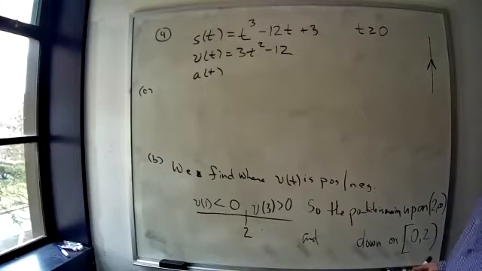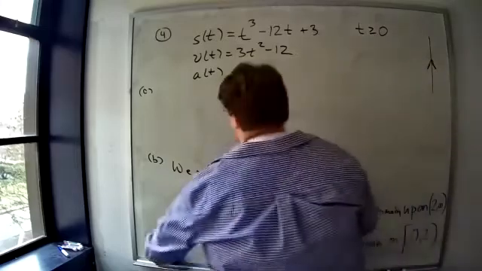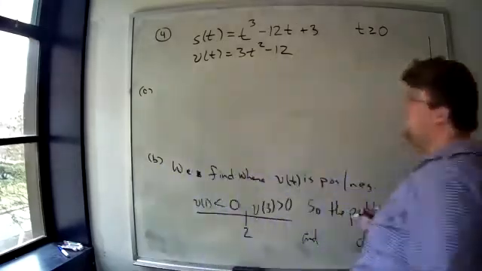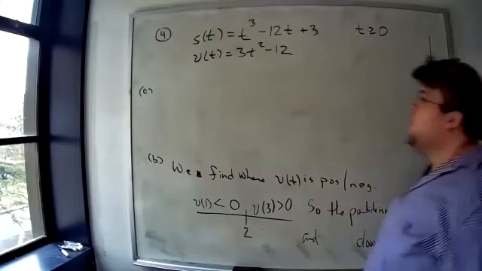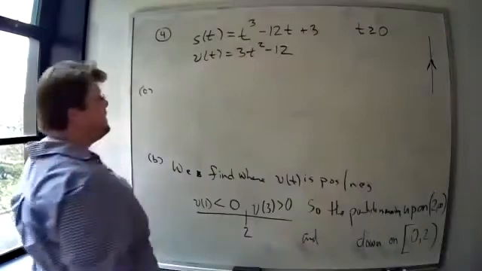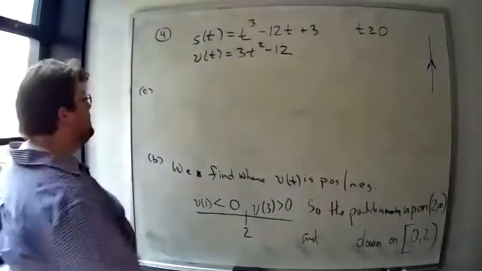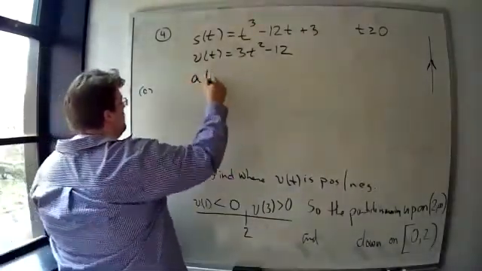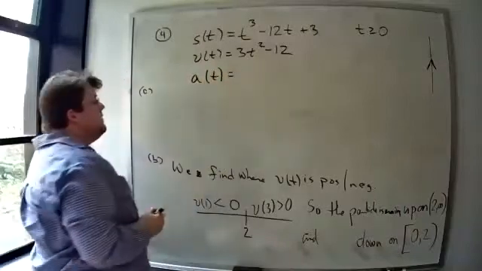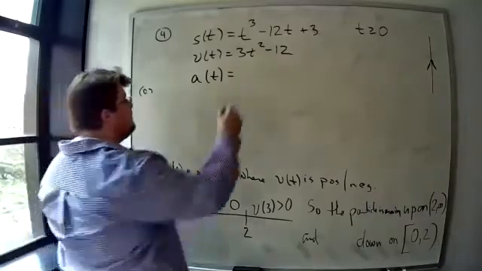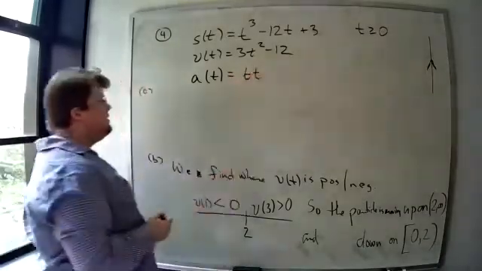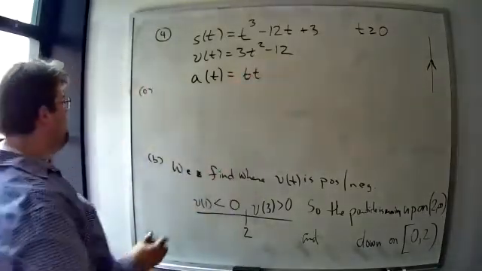How do we figure out how the velocity is changing? Well, remember, derivatives tell us that, or how we can interpret rates of change. So if we want to interpret how velocity is changing, we need its derivative, which we call acceleration. The derivative of velocity, acceleration, tells us how velocity is changing. Here, acceleration is 6t.